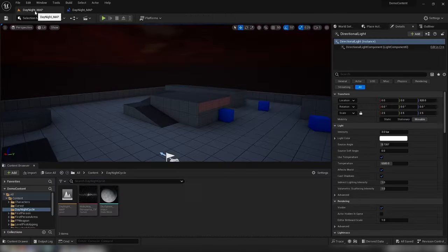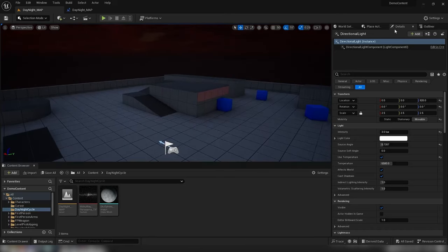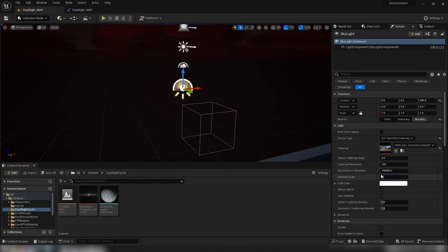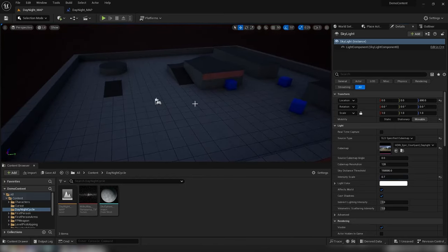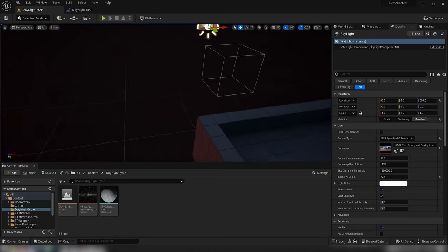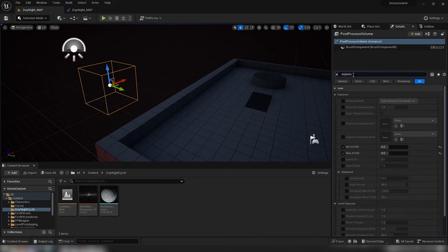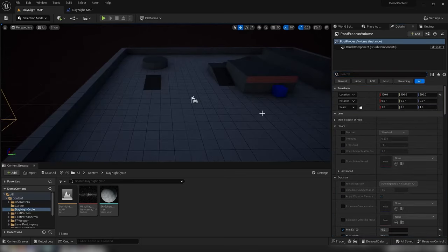So we'll compile and save everything. Come back here to my map, and actually I think I might want to make our skylight here just a little darker. Get a slightly darker nighttime. All right, we'll save everything again. The next thing we'll do is, I think we have one here, if this is a post-process volume, it is. I just want to regulate our exposure. All right, so they're both already set at zero, so that's actually good. We don't need to do any more modification there.